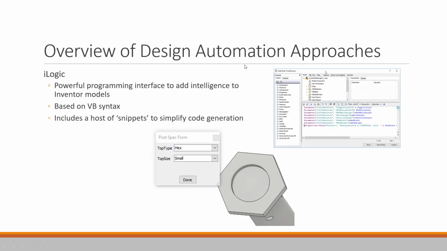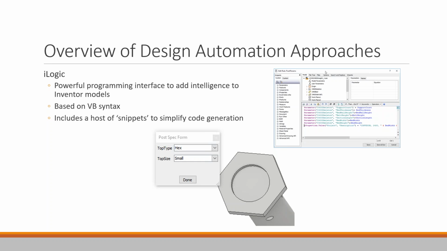So that's where iLogic would come in. Again, this has been around in the software for a while now. I know we have a lot of customers taking advantage of it. It's incredibly powerful. It's essentially a programming interface that lives mostly inside Inventor documents and that executes in the context of an Inventor document. And it's there primarily to add intelligence to the models. I hesitate to call it a separate programming language. It's essentially Visual Basic.